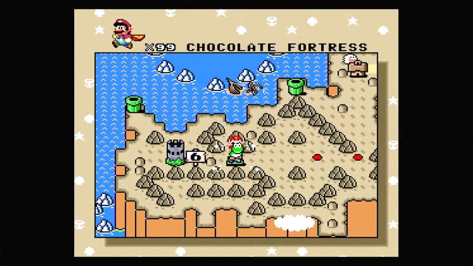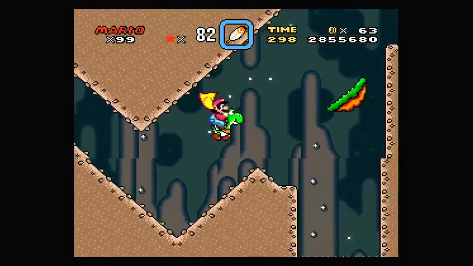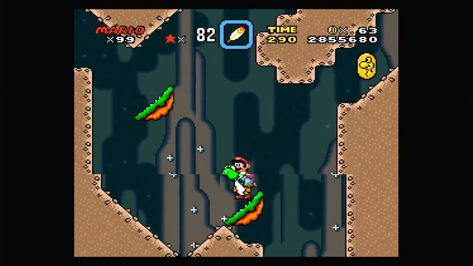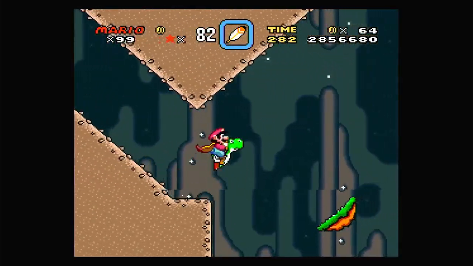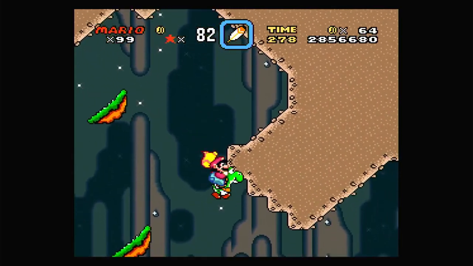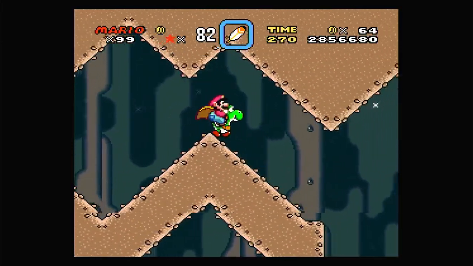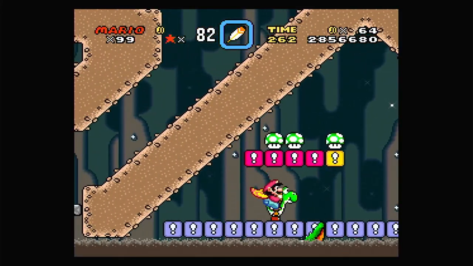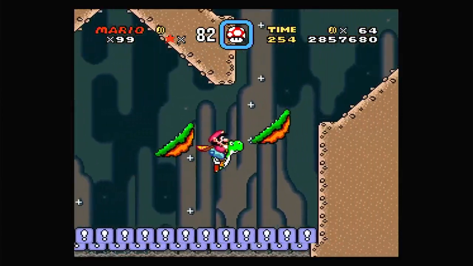Now, where does this lead to? To Chocolate Island 4! And there's no secret exit in this one, so we just go through here. Oh, come on. But this level does have something interesting. I think it does. I don't know if it's this one. It might be a different level later, but there's some one-ups here that we're gonna get. Right. Oh, the red blocks don't give you anything. I think it's the blue blocks that give you something then. And I lost my cape in there.